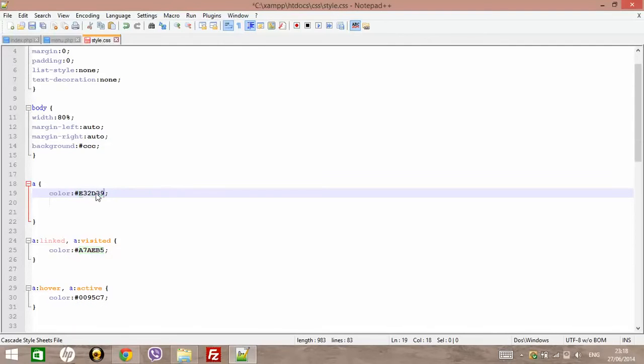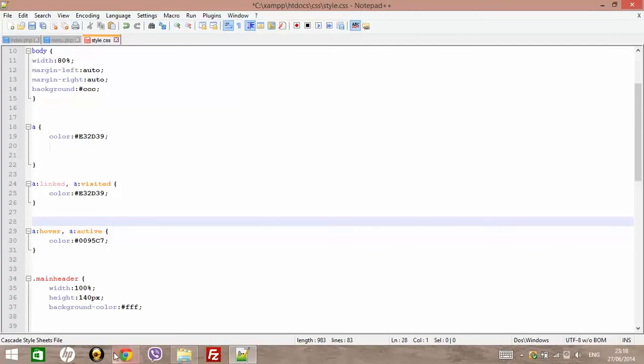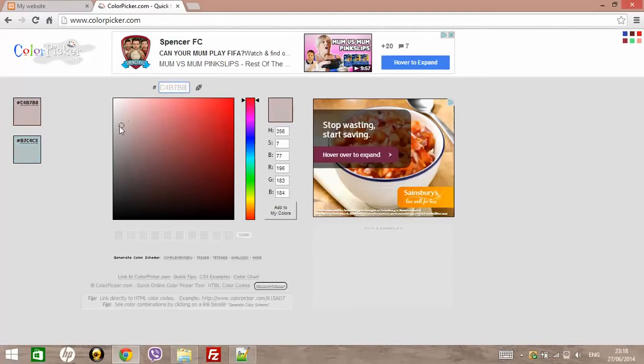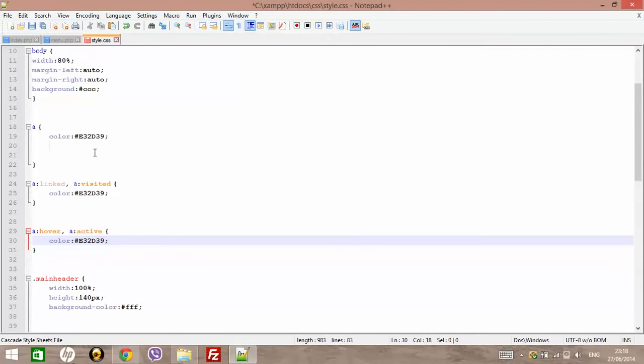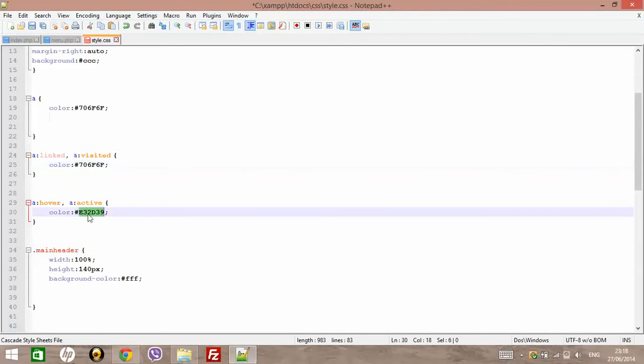Nah, let's change it to this one. Also, when it's hover, we're gonna change it to something else, don't worry. When it's hover, we want to change it to this color. When it's not hover, let's choose a color for links to be like this much, because we're gonna choose a text for black.